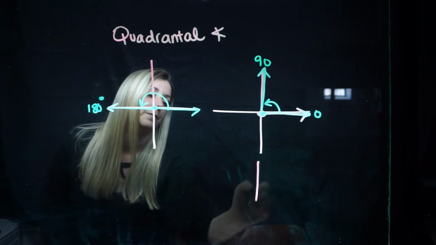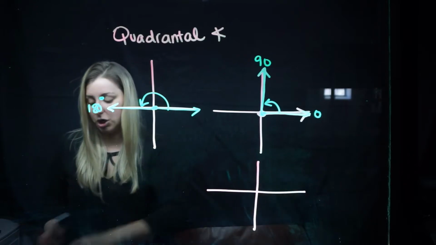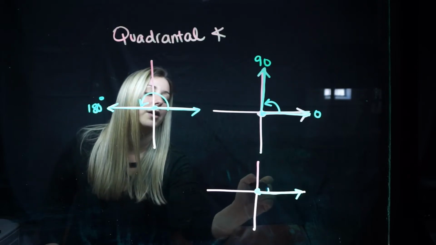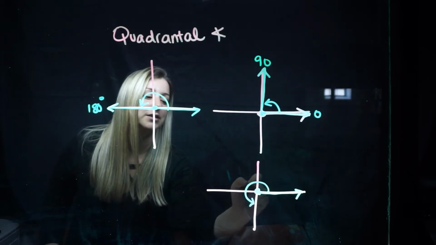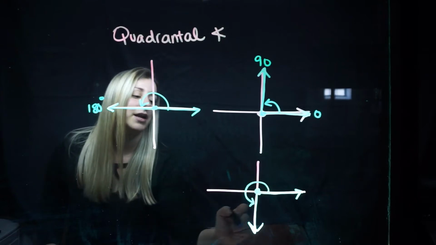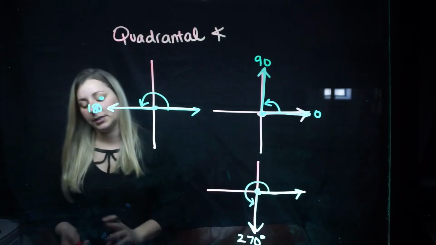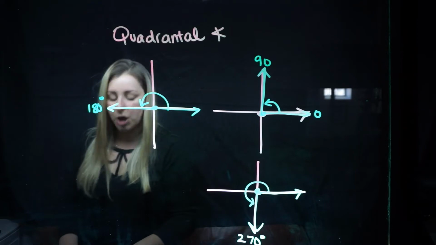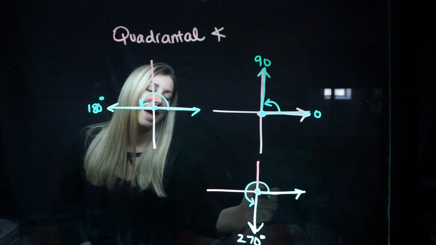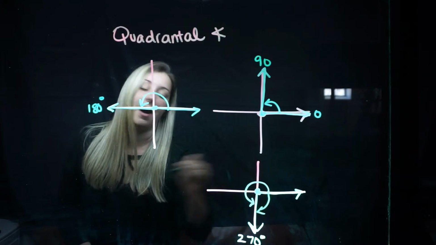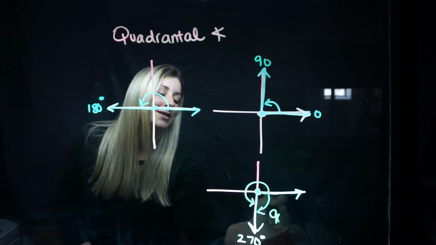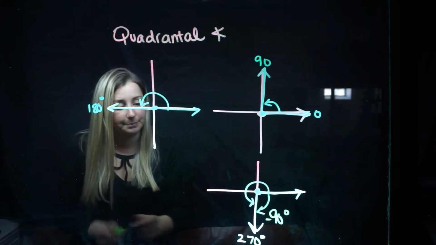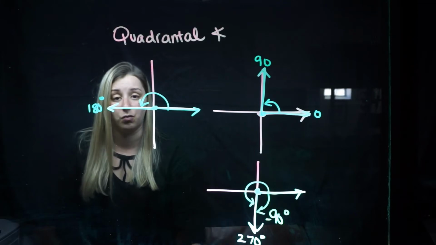Let's look at the next one. So let's look at 270. From 0, we went all the way around to this axis right here, which is our y-axis once again, and that is 270 degrees. I could also say, let's say I wanted a negative coterminal angle of 270. So instead of going up, I want to go down. How many degrees down did I have to go? Well, I went one whole quadrant, which was 90 degrees, and I went down, so negative 90 degrees has the same initial and terminal ray.